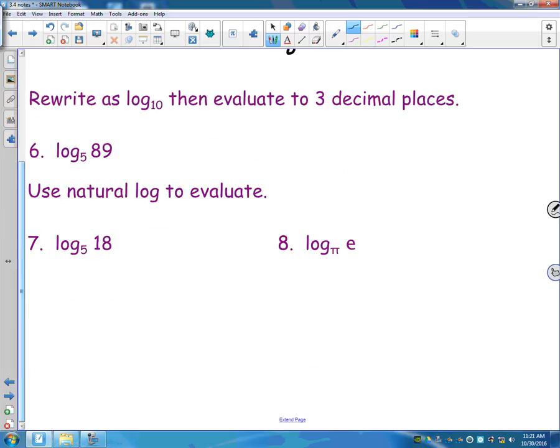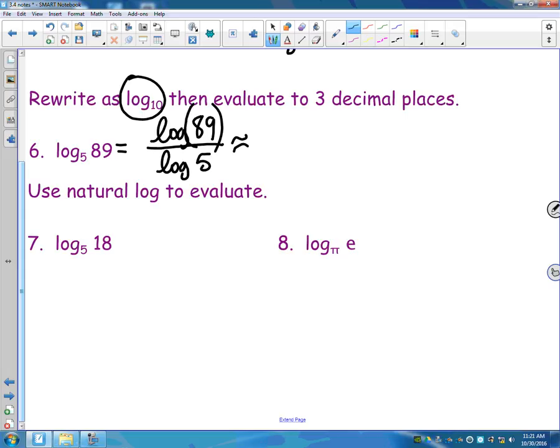So this is just definitely calculator stuff. But log base 5 of 89, I don't know what that is, right? It's not a perfect power. I couldn't do it without a calculator. I could estimate 5 to what equals 89, but I could change it and read the directions. It says change to common log, so I could change that to log of 89 divided by log of 5, and this is where you need to practice typing this in your calculator. So make sure you put parentheses around the 89 or it's going to give you the wrong answer. And on my calculators, it automatically starts a parenthesis right here.